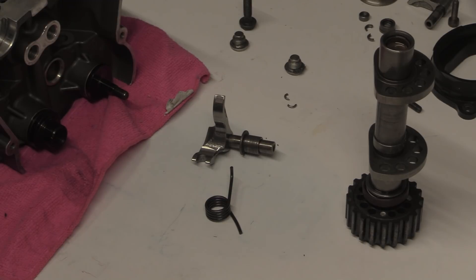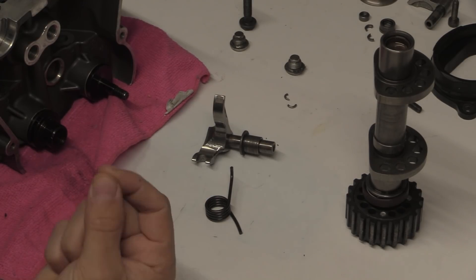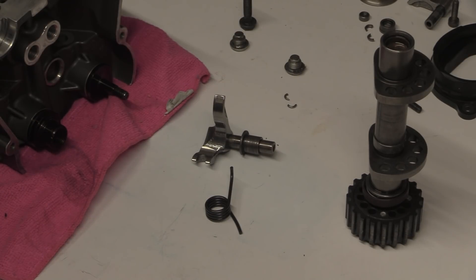After they sorted that out, the next problem with RPM limitations was valve float and bounce — all these other issues. I'll do individual videos about what they are. The reason I haven't done those videos is because they're not really an issue anymore, but they are a talking point and it's good to know. So what used to happen is that basically the springs themselves have limitations. This limited RPM, or it meant things were a bit wobbly when you went to higher and higher RPM. They solved those problems with multiple things.